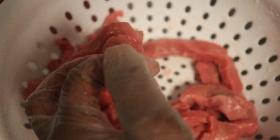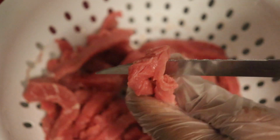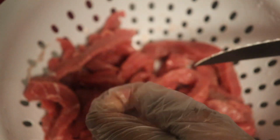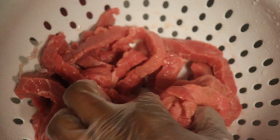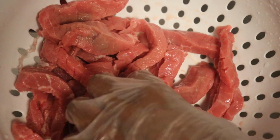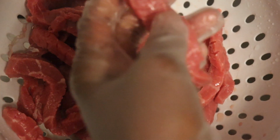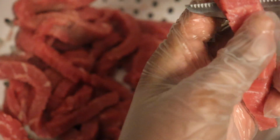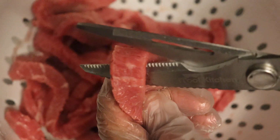And while that's happening, I decided to go through it and just check and see what pieces were still sort of still together. And I'm just taking my knife and ripping them apart and separating them, going through it bit by bit to make sure that's exactly what I want. So it's very easy. You can go ahead and do this yourself. You can even do it with other pieces.